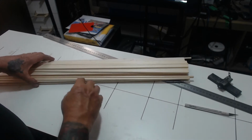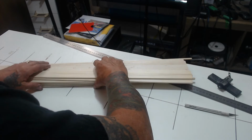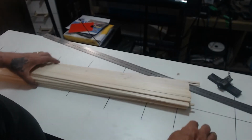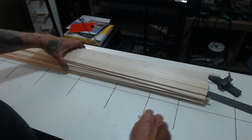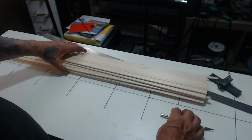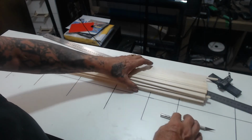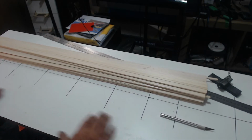So the first thing you're going to need when you make these wings is a bunch of spacers. So we're going to cut up... I didn't catch what you're making. I am making my own design again because they go so much faster and I know what I want.